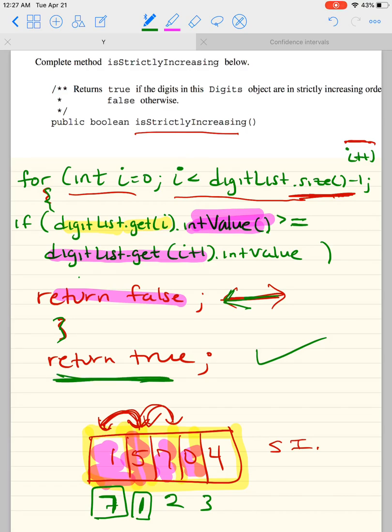But do not do if-else for these types of questions. So I hope that was good and fast and easy. Just remind yourself that it has to be minus 1 when you're comparing so you don't go out of bounds, and that when you're doing an ArrayList it's .get(i) in order to access the guy in here. Sometimes we do .get(i) followed by something else, like the name or the grade, but that's because there's many things in this box. When it's just this number, I believe you don't have to do anything after the .get(i), but in the rubric it says intValue. So that's pretty much it. I hope this was very easy.